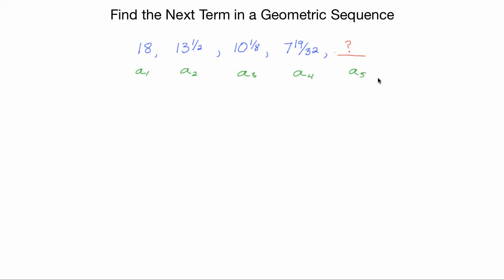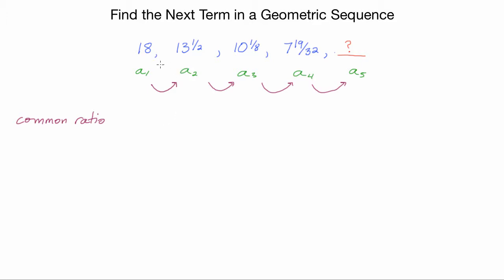It's unknown. And again, with geometric sequences, I'm trying to find out what's that pattern that I'm multiplying by to get from one term to the next. So if you're going to find the next term in a geometric sequence, you need to find out, well, what is the common ratio? Now there's a couple ways you could find it. We talked about taking any two terms and dividing them, and that gives you the common ratio.